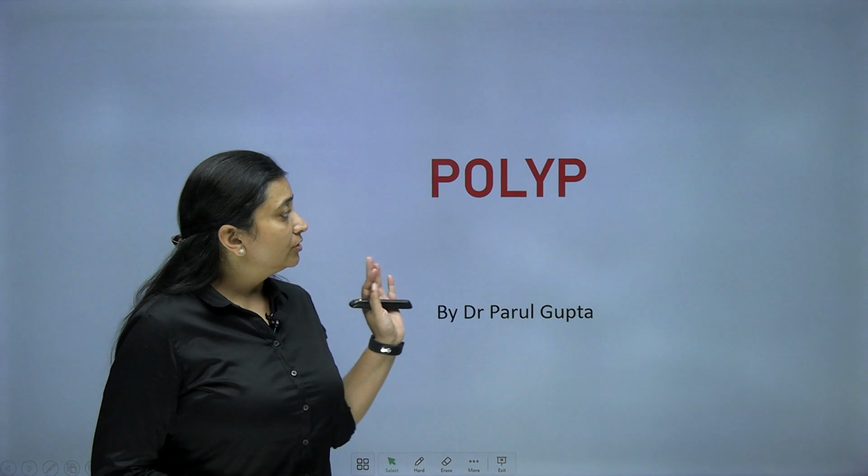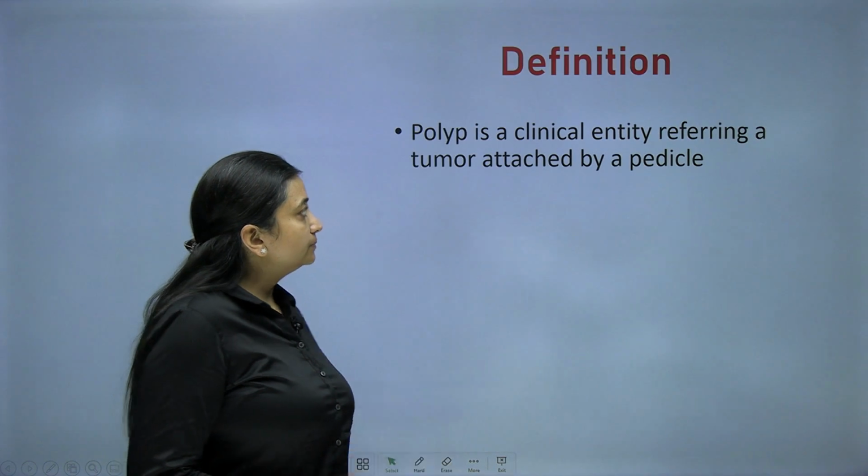Hello everyone. Now we are discussing the various causes of AUB. We have already covered myoma in various series. Now I am starting with polyps, right? In this lecture we will be talking about the types of polyp, how they are made, why they are made, and how they look. So what do we mean by polyp?